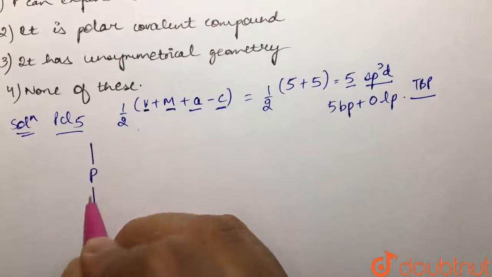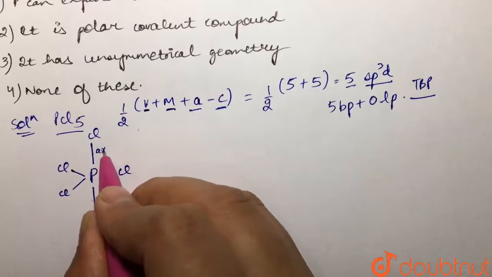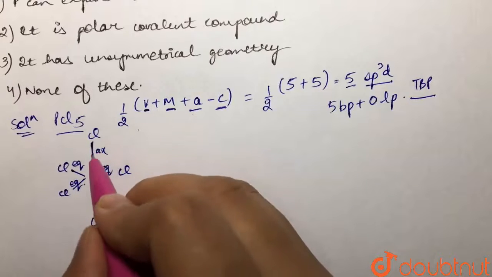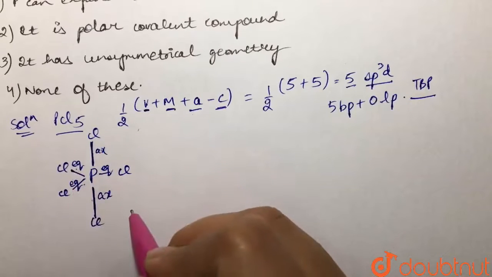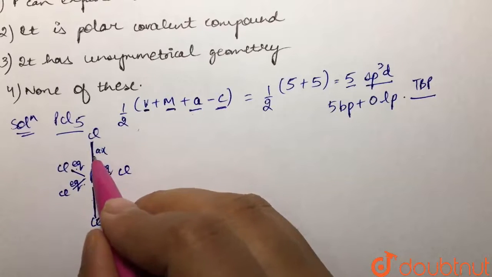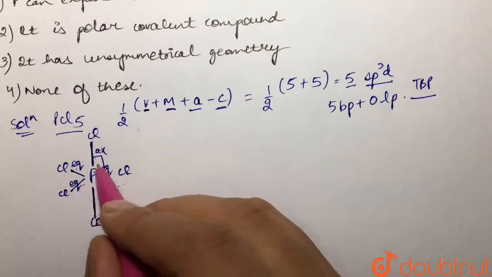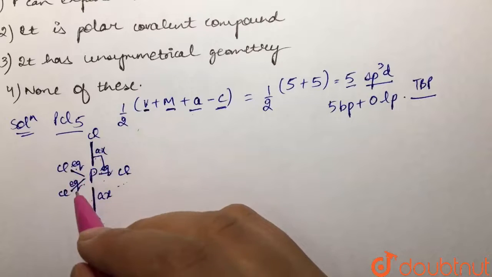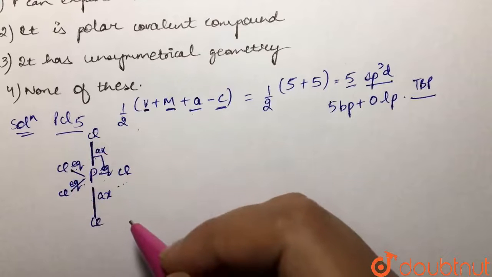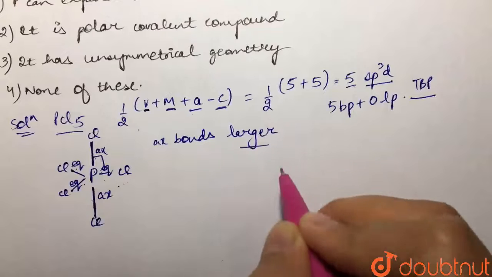Like this, we have axial bonds and we have equatorial bonds with chlorine, right? These are our axial bonds and these are our equatorial bonds. Now what happens over here is that these axial bonds are longer than the equatorial bonds, and the reason is steric hindrance. Why? Because the chlorine atoms present axially are at 90 degrees to this plane, and hence they would have more steric hindrance because the equatorial angles are 120 degrees and these are at 90 degrees to it. So these bond lengths would be larger than the equatorial bonds, right? So we can say that the axial bonds are larger in length than the equatorial bonds.